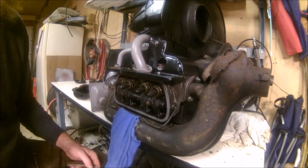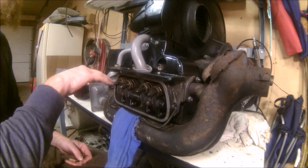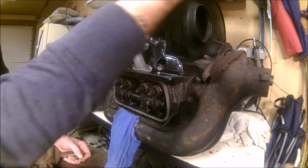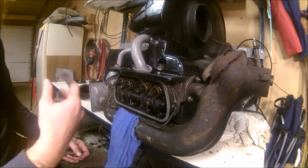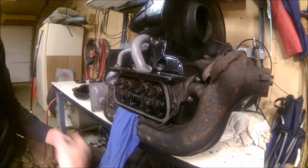You guys get the idea. I'll finish these two and then rotate it around and do these two. Spin the whole engine around, bring you guys back and show you the nifty trick again, and do the number three and number four cylinder.